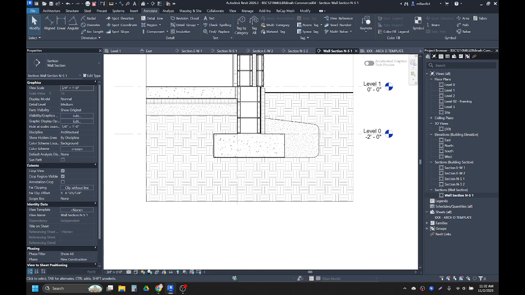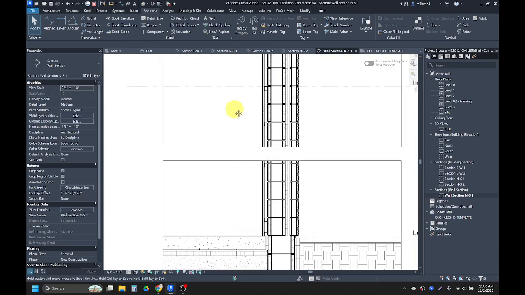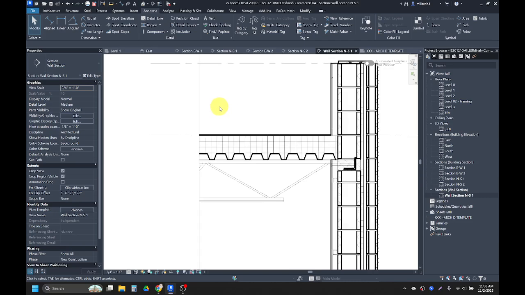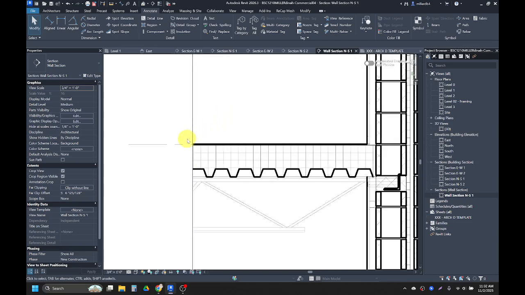Let's go up to the top of our building, because we also are going to have a layer of cementitious board on top of our roof. But while it is going to be 1/2 inch thick, we're going to draw this dense board a little bit thicker just so we can actually see it in the drawing. So I'm going to make another region.